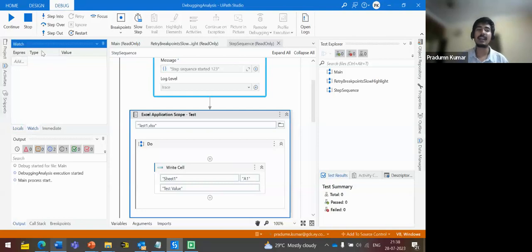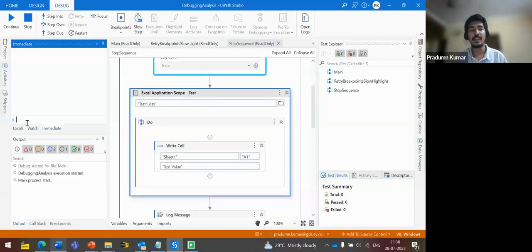Watch panel is again the same thing, but let's say you are working with a for each loop. Before the watch panel, I'll tell you the immediate panel. The immediate panel is something where you can check the value of a particular variable or an expression.